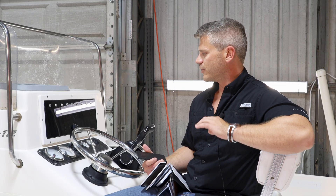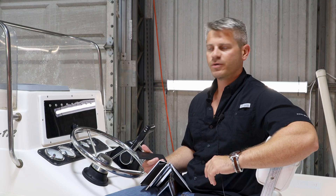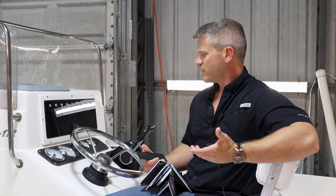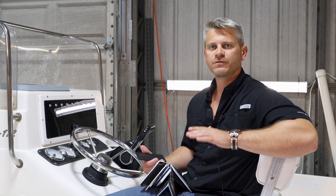Instead of toggle switches, I'm going to go with the S rocker switches. I'm thinking the blue LED Contour 14s. Rocker switches are my personal favorite, but that's a personal preference — we can do anything you want for your project. The finished product is gonna retain some of the character of the original panel, but there's gonna be some upgrades as well. I think it'll be a really nice balance for this project.